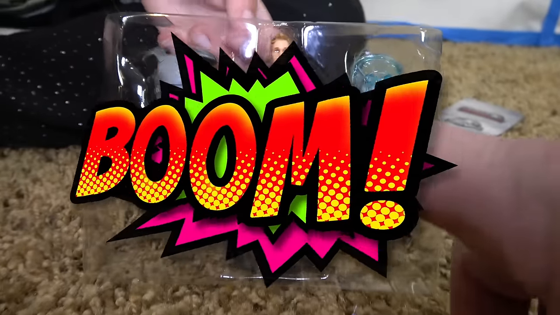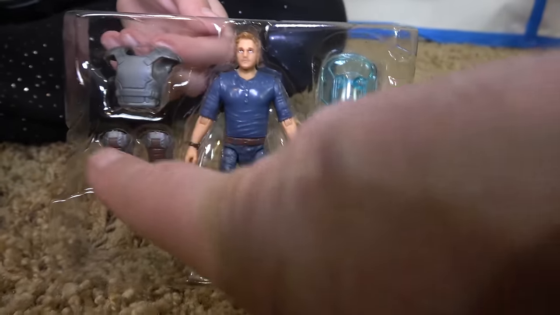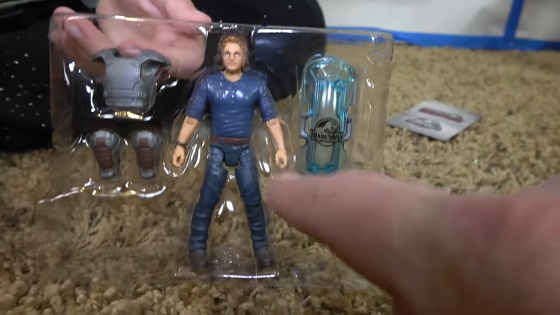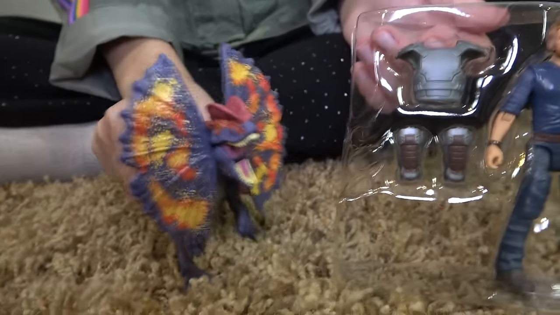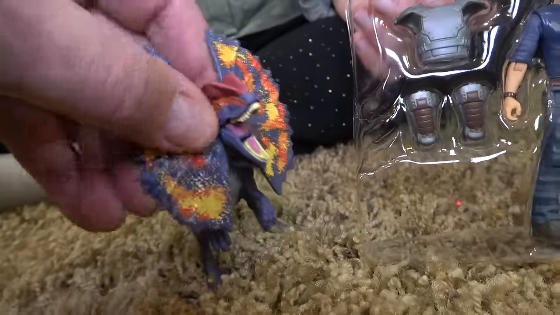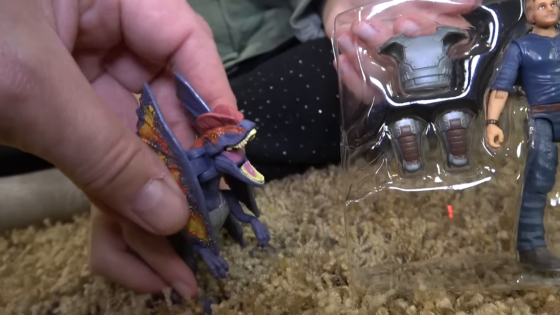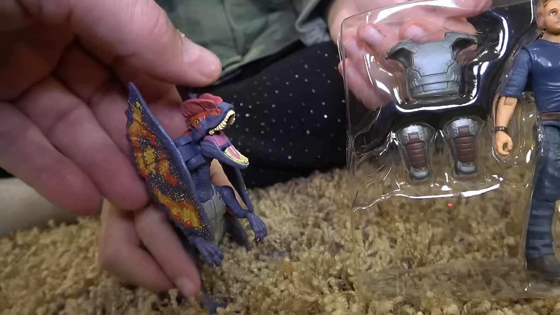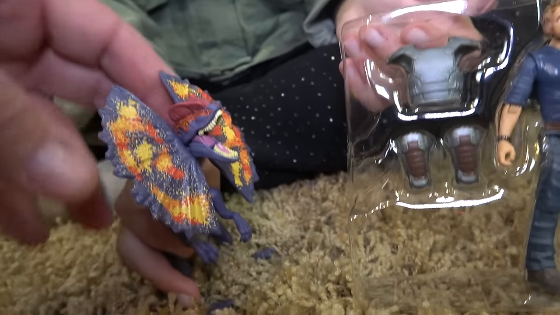So this is Dino Trainer Owen with the accessories that it comes with. It comes with cool protection armor just in case one of these dinosaurs does something crazy to him. Like this Dilophosaurus here. Pretty neat. You can see that his front fins go back and forth. This is basically what comes out when he's trying to scare you. He throws these out and then he spits poison at you.